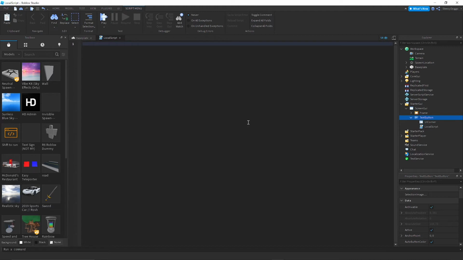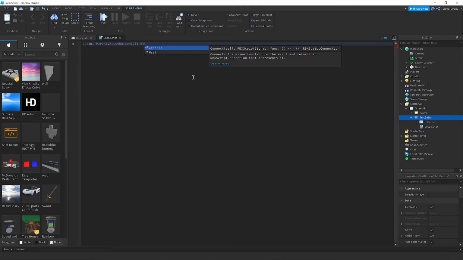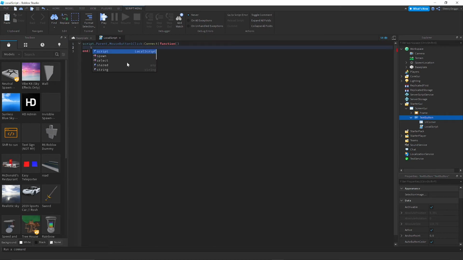And you just want to start off with script.Parent.MouseButton1Click:Connect(function, and then in here, this is just on when the button is clicked, then it will make script.Parent.Frame, which is just that frame again, .Visible = true.